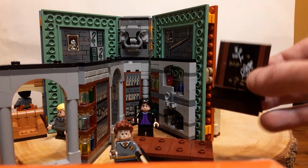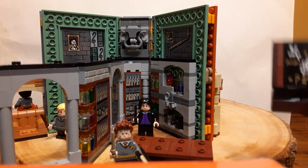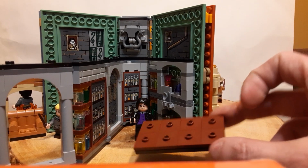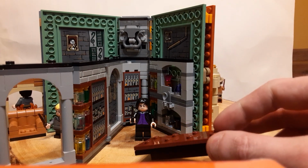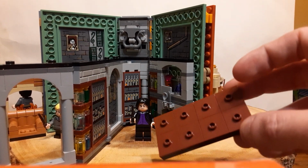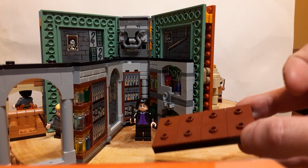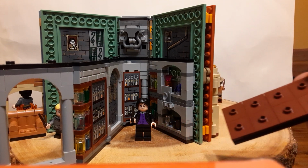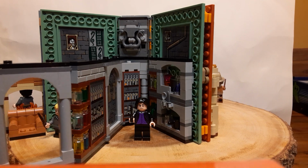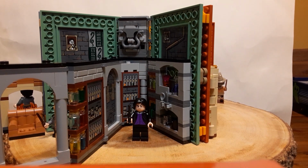Okay, here's another chalkboard, which I'll show you later. This folds up to close up. Okay, and here's like a large pretty much table to do potions on, which these hold the top of the book together much better than in the charms class, which is the only one I had trouble with, which I'll show you here in a minute. Okay, Seamus Finnegan fell off there. I should be able to find him. He was a great figure to get just since he had the exploding face, which we haven't received before.